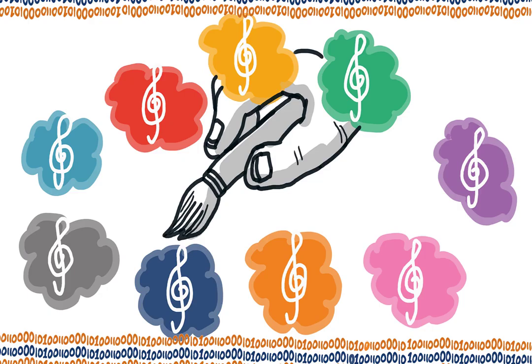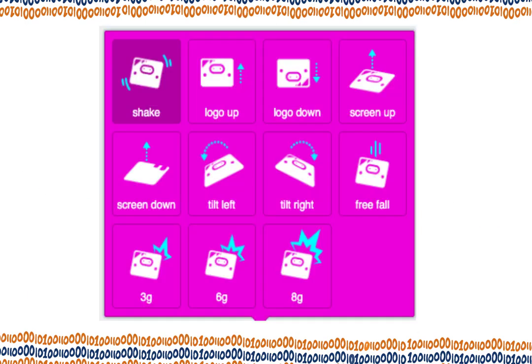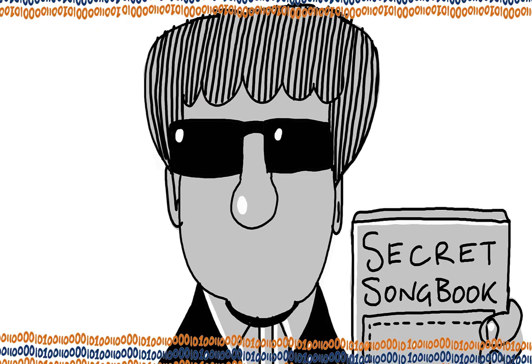You might want to think about other gestures you could add so that the recording glove can record more notes. Here's the gestures palette again. Have a think about what other gestures and notes you could use. Perhaps learn to record some different songs. Andy will need to add some more pages into his secret songbook as well, I think.